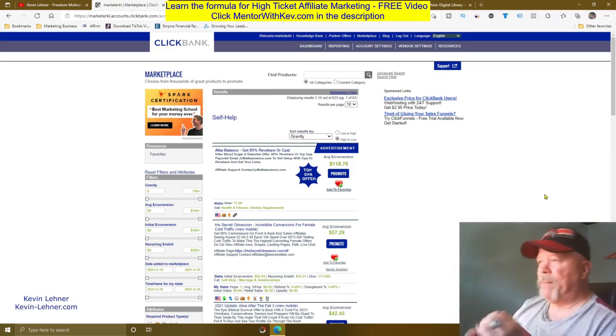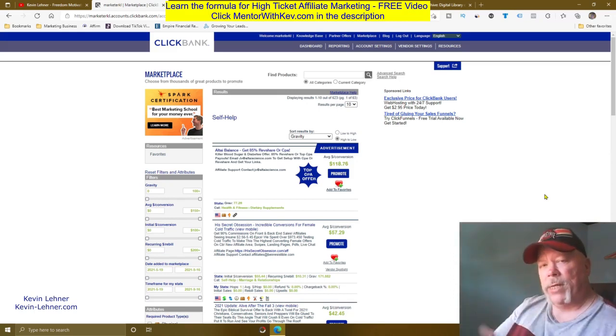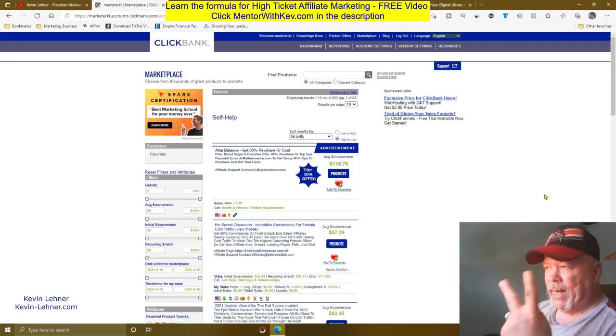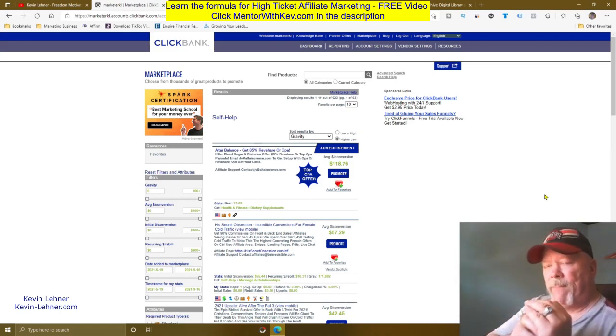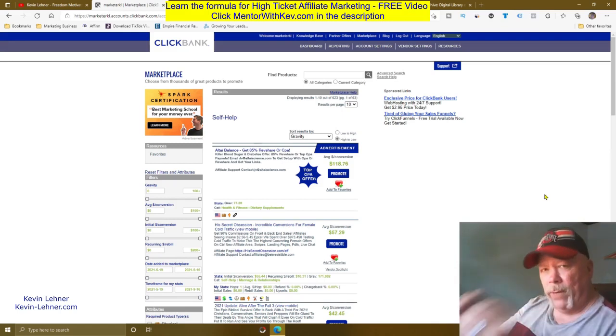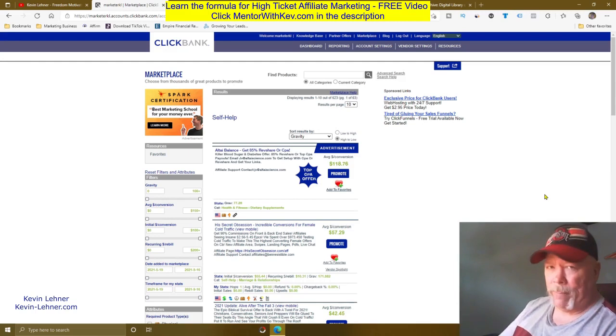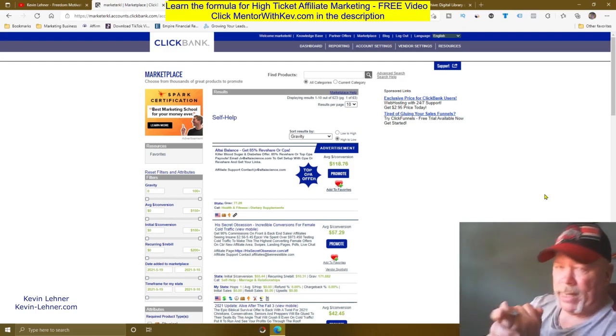Now, with this method today, we're going to be using an ebook or a PDF file, and we're going to create that, and we're going to have our affiliate links or our call to action inside the PDF, because we're going to be using an ebook today, and we're going to be giving these ebooks away for free to people that want to download it, and it will have our affiliate links in it. Then that's how you'll make money when they click on those links when they download or read the PDF or ebook.